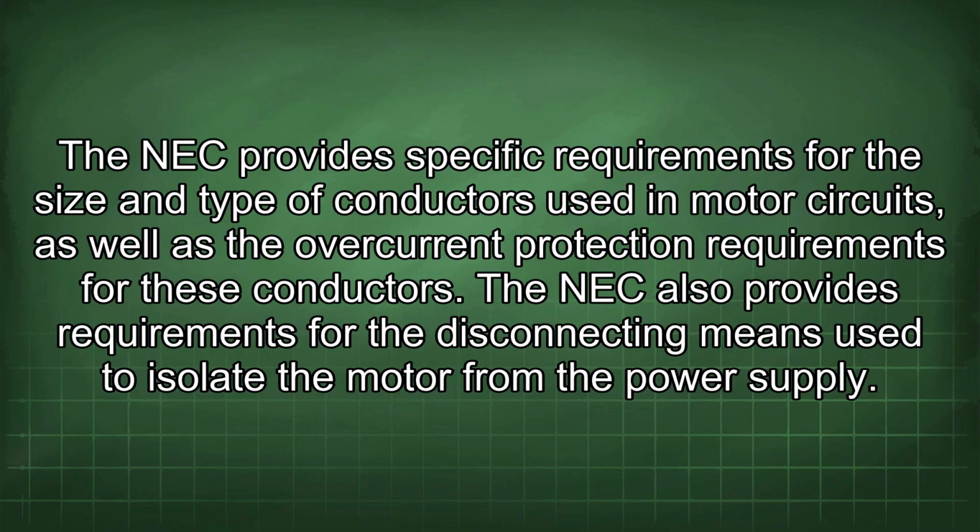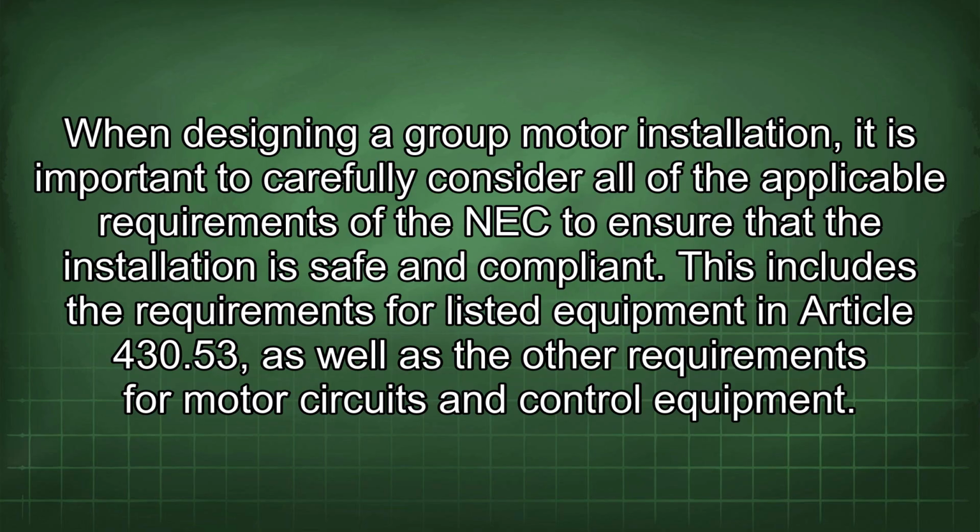The NEC provides specific requirements for the size and type of conductors used in motor circuits, as well as the overcurrent protection requirements for these conductors. The NEC also provides requirements for the disconnecting means used to isolate the motor from the power supply. When designing a group motor installation, it is important to carefully consider all of the applicable requirements of the NEC to ensure that the installation is safe and compliant. This includes the requirements for listed equipment in Article 430.53, as well as the other requirements for motor circuits and control equipment.